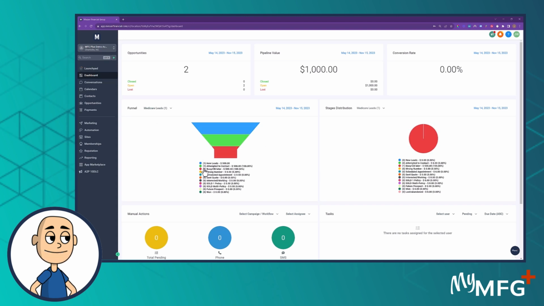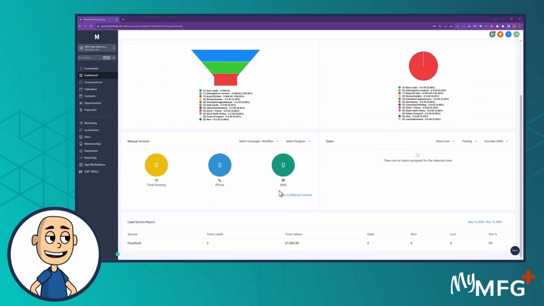Now, there is not one lead in each one of these stages, right? There's only one lead on this pipeline, but one lead went through each one of those stages, and no leads have gone through here, so there's 0 right there. So that's what that means. Whereas the pie chart shows, okay, there is one lead in the callback, busy callback status. So that's the differences between those two.